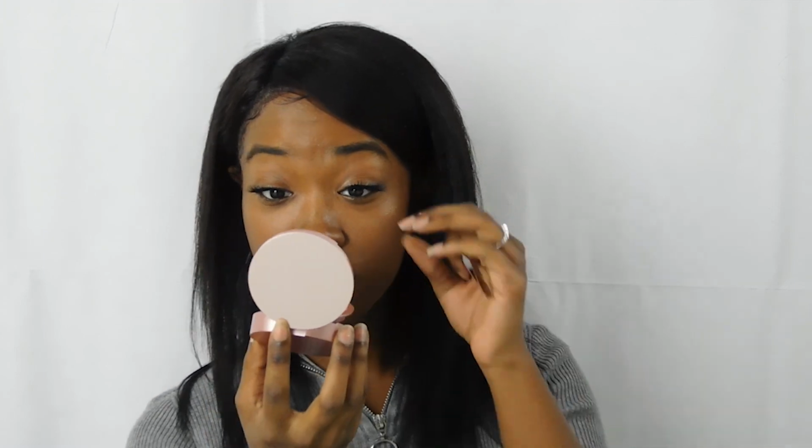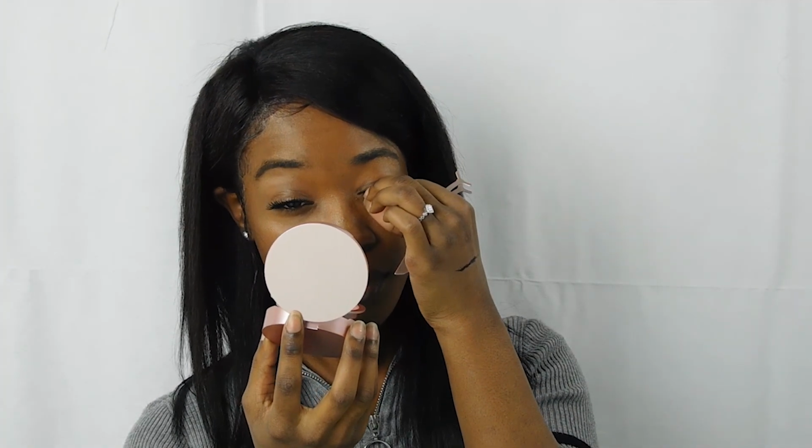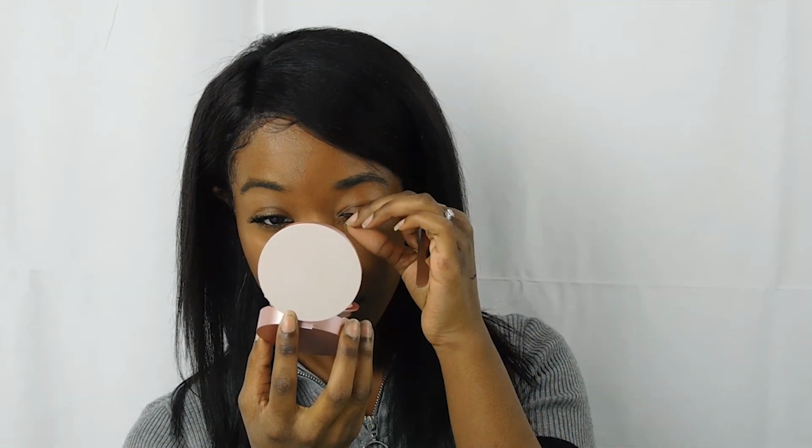Why is it so hard to put these on, but not the other ones on? It's supposed to be easier. Okay. So. I got it. It might be my fault that these look so bad, because these bogus ones is looking better.